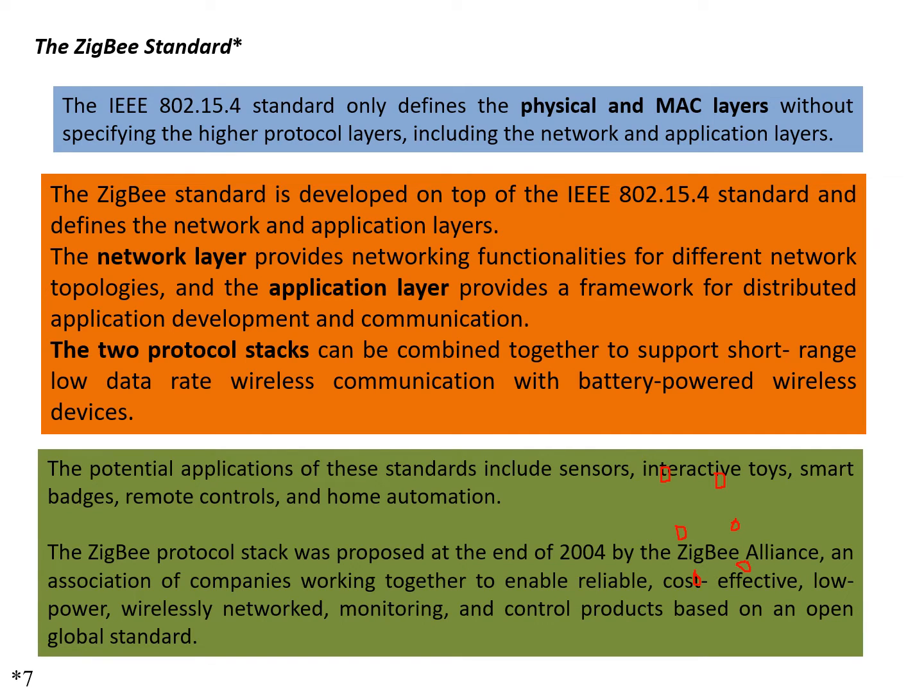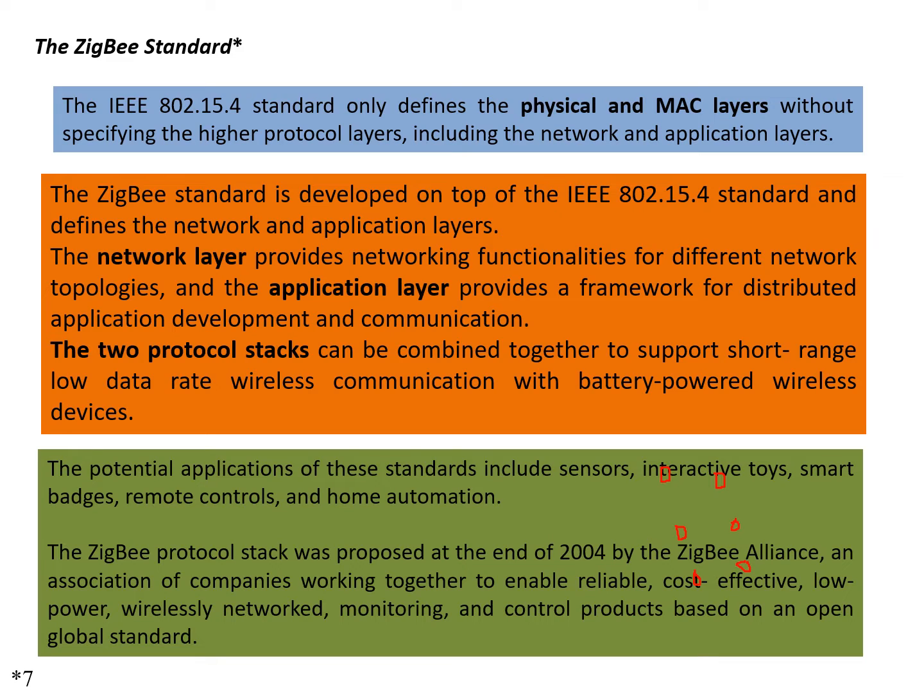The potential applications of the ZigBee standard include sensors, interactive toys, smart badges, remote control, and home automation. The ZigBee protocol stack was proposed at the end of 2004 by the ZigBee Alliance, an association of companies working together to enable reliable, cost-effective, low-power, wirelessly networked monitoring and control products based on an open global standard.